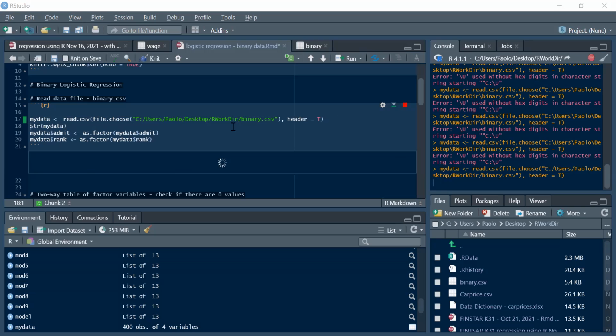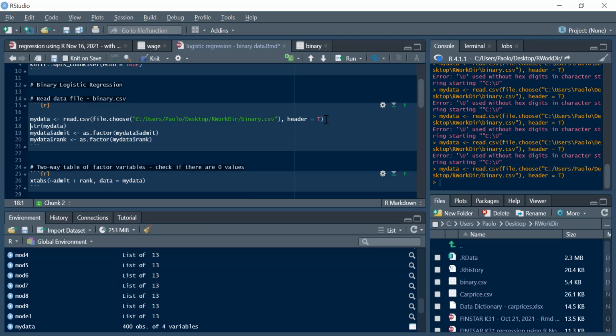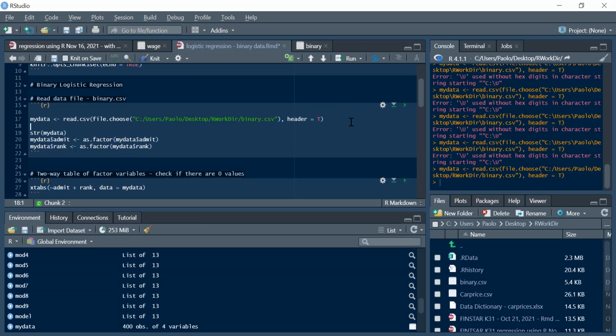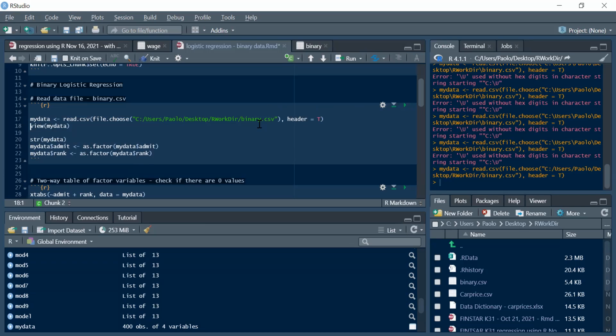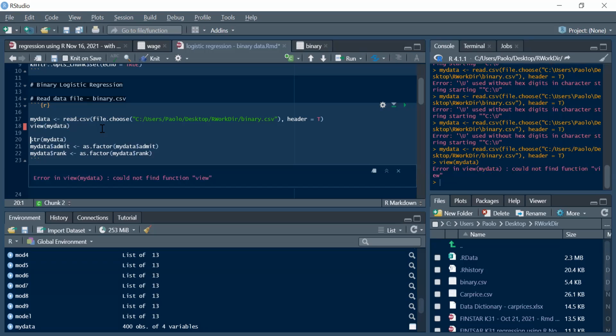Do I select binary? So it brings up a small window where I'm supposed to select the file. Then if you insert another line there, view my data, because your my data is already available there. Okay, run it. Error, could not find function.